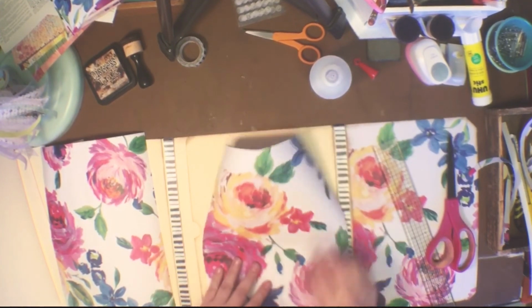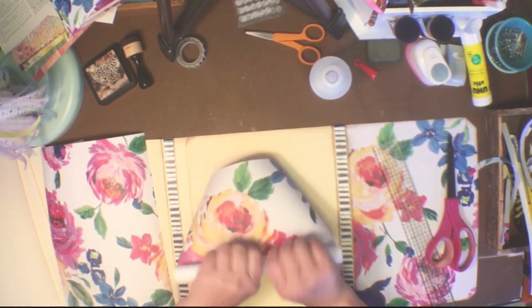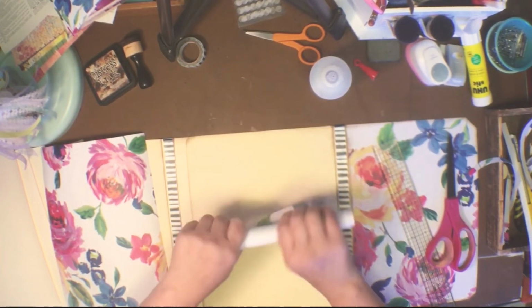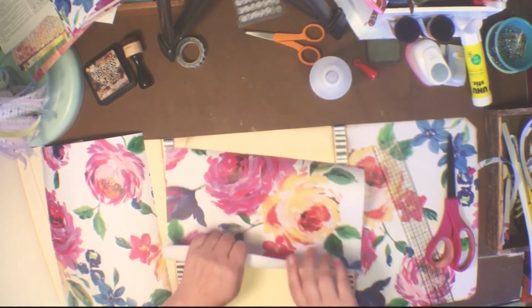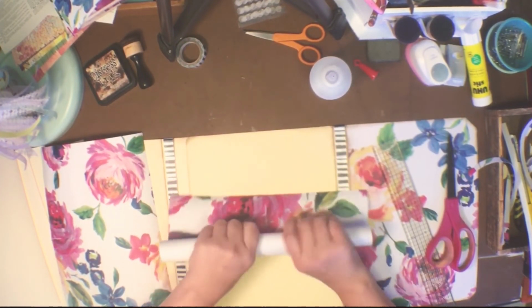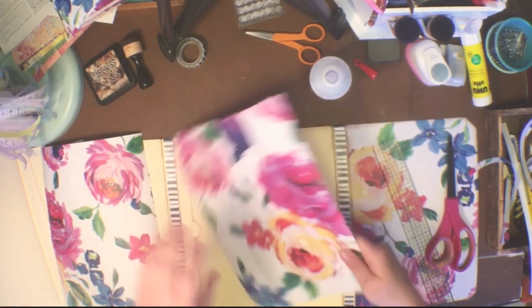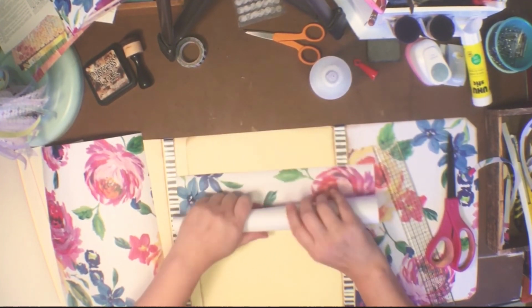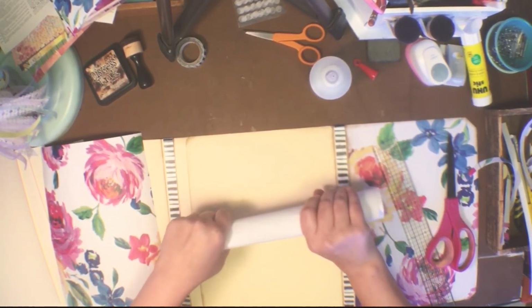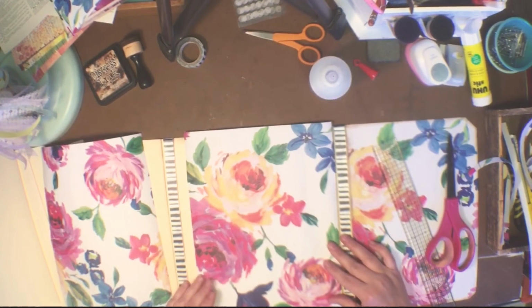And to keep it from rolling up, I just go like this, and I roll it the opposite direction, like that, and then like this. Let me do it this way too. And then that gets the paper unrolled so I can use it and glue with it.